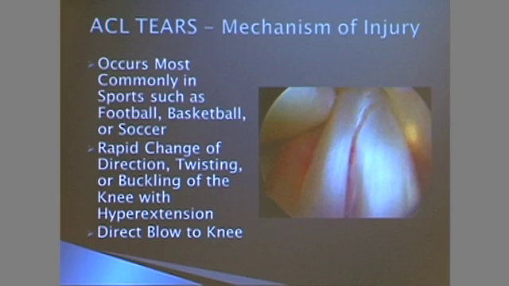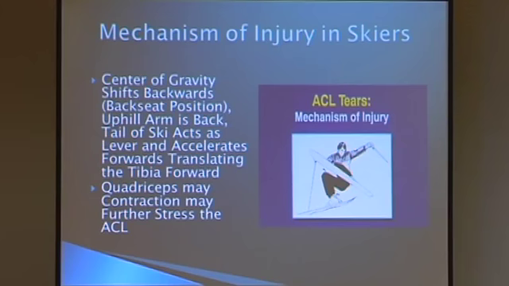And generally speaking, the mechanism of injury, the patient will say, well, they planted their foot and then they changed direction very quickly or pivoted very quickly, or maybe their knee buckled when they hyperextended it. The other type of injury that can occur, of course, is direct blows, such as when an individual is playing football and is hit from the side or tackled. And the mechanism of injury in people who are doing football and basketball are a little bit different.